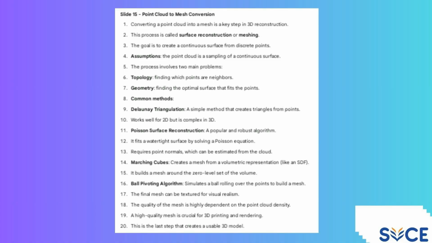A very popular and robust algorithm is Poisson surface reconstruction. It works by fitting a watertight surface to the point cloud by solving a special equation.